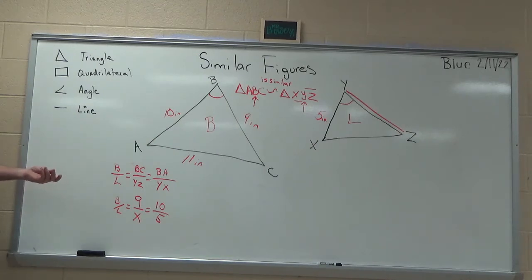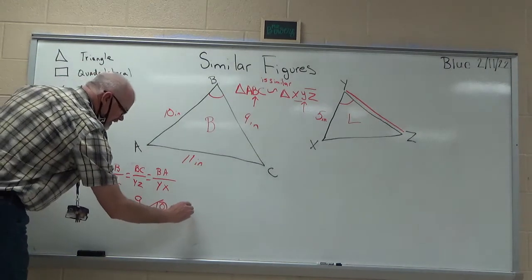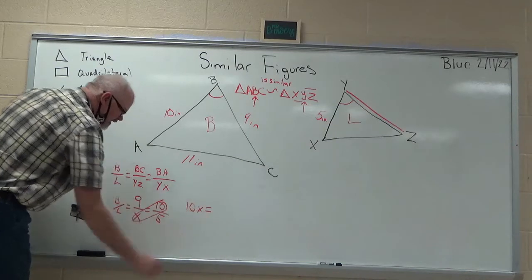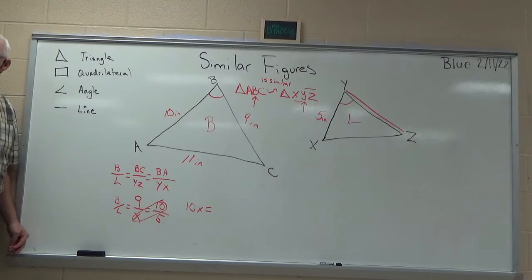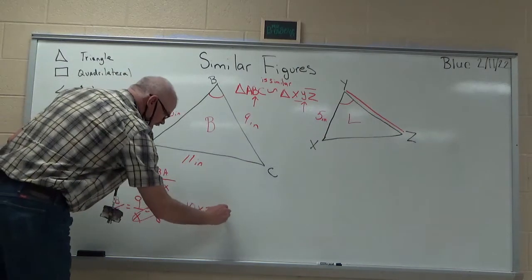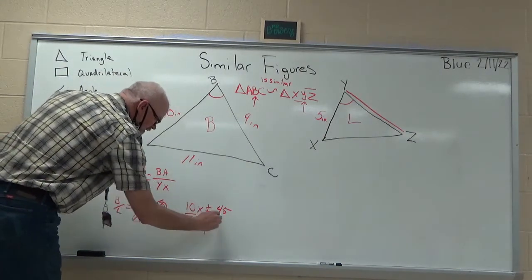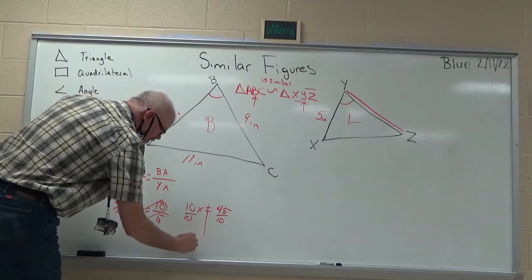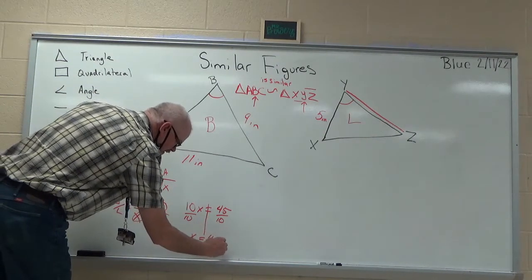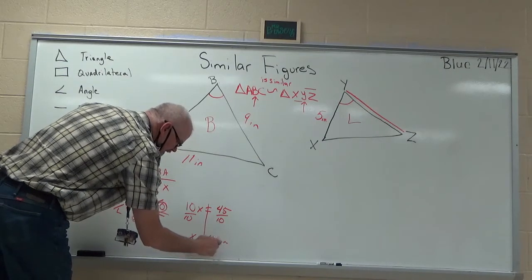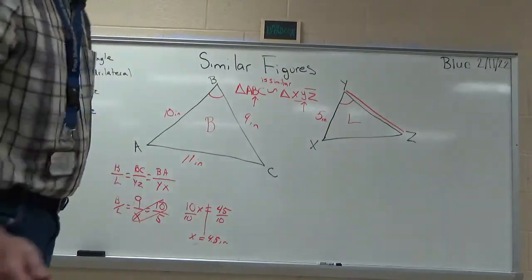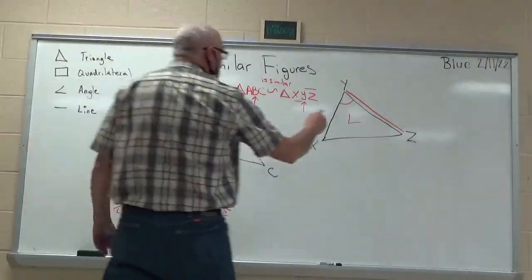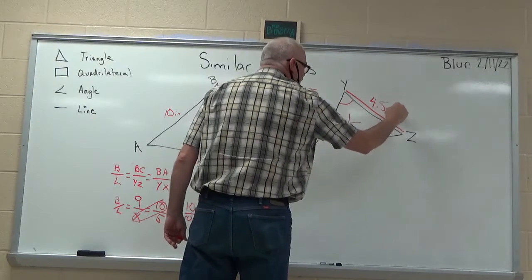Does it look like something we can do now? Because we're only missing one piece. Brooklyn, is this what you was going to do? Go ahead and do your calculator and do it for me, Brooklyn. We do the butterfly. Always do the X first. That's ten times X. Nine times five, sir? How much? Forty-five. Forty-five. And then divide by ten. Four point five. Four point five inches. So this one is four point five inches.